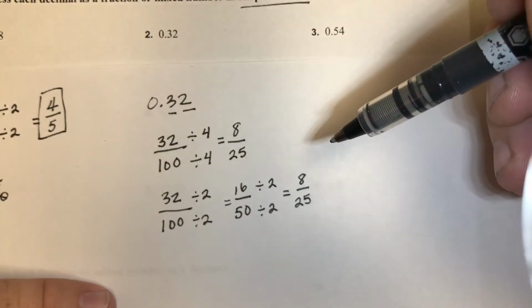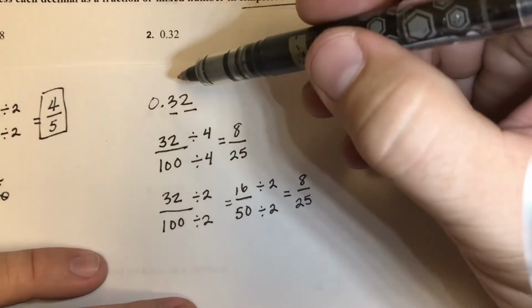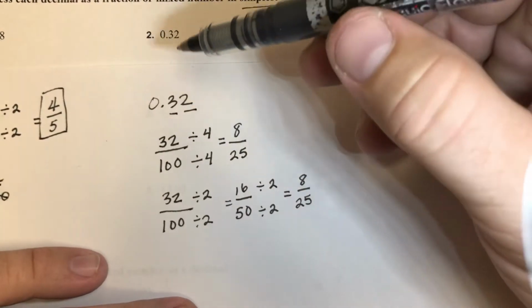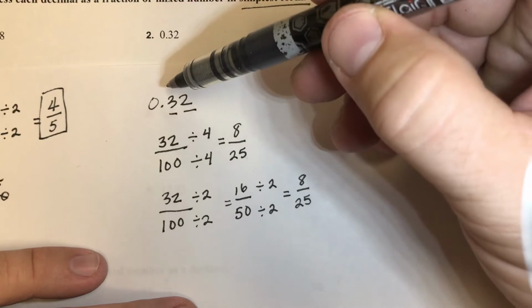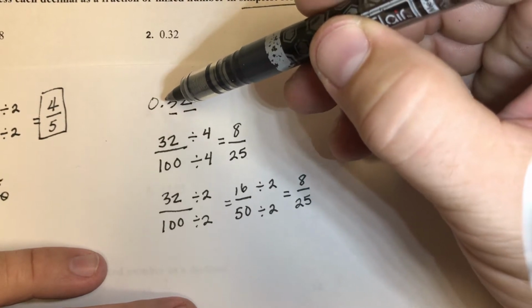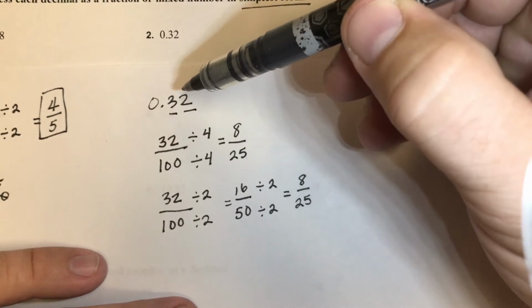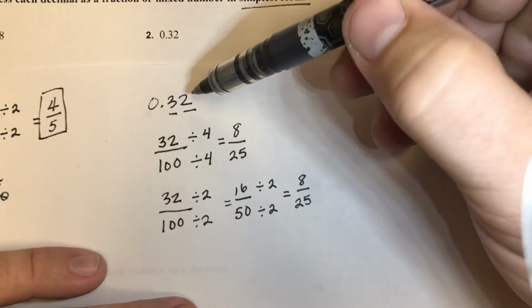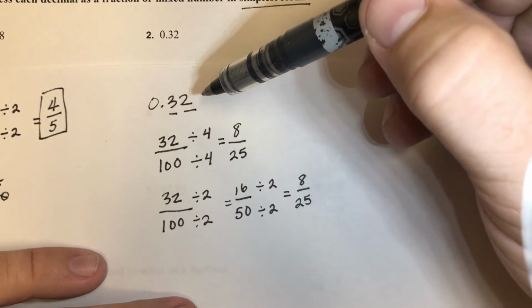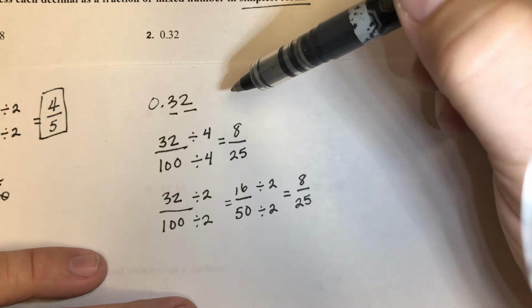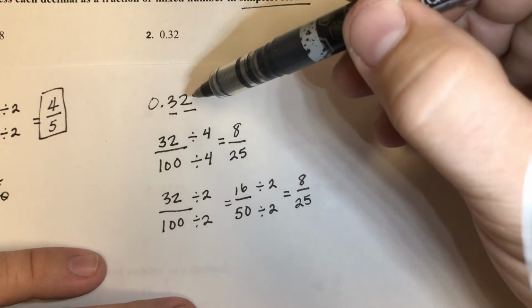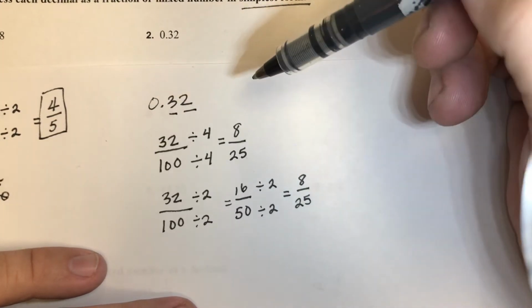It's going to have tons of words in it. It's going to say something like this. Mr. B has some students in his classroom, and 32 hundredths of the students are paying attention. And then the question might be something like this. What fraction in simplest form represents 32 hundredths?